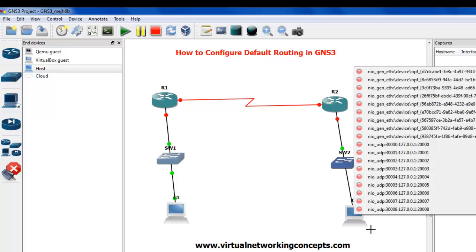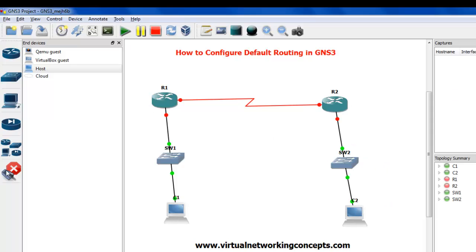Once we have configured this, we want to define the networks we are going to use.